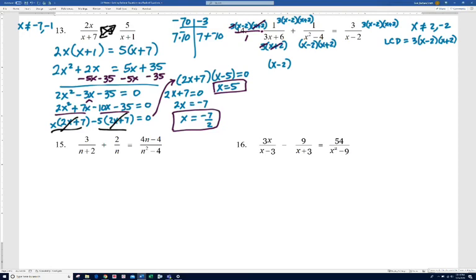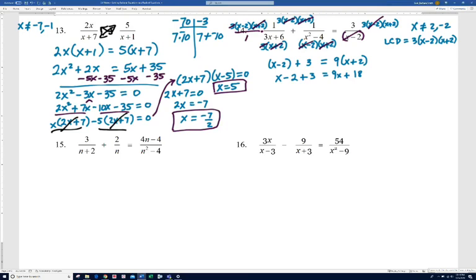And then in the next multiplication, the x minus 2 and the x plus 2's are going to cancel, and you're just left with 3 times 1, or plus 3 here. On the other side, the x minus 2's are going to cancel, and you're left with 3 times 3 times the quantity x plus 2, or 9 times the quantity x plus 2. So let's simplify the two sides. On the left, you don't really need the parentheses there, so we have x minus 2 plus 3. On the right, I distributed, and you get 9x plus 18.